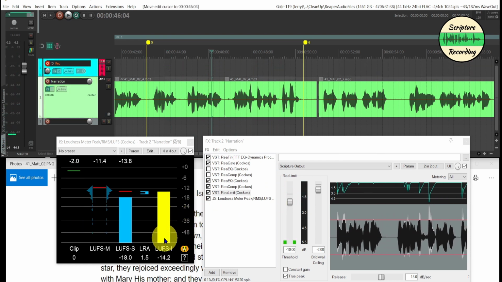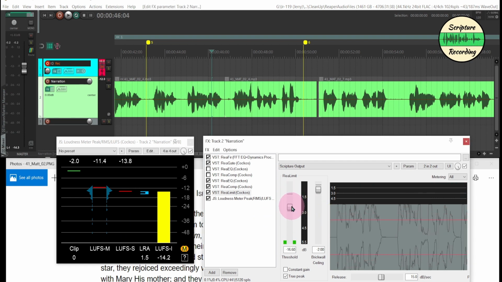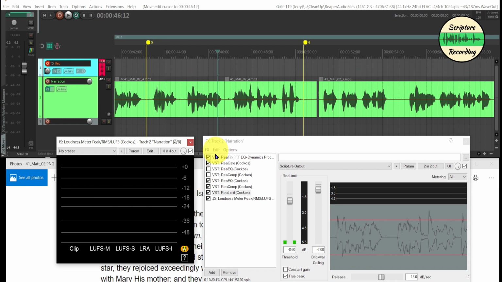So that's a little too strong. I like it more in the 15, so I'm going to take this and push it up. The farther I bring it down, the more it limits it. So I want to go more this direction, go up to reduce this so it comes down.